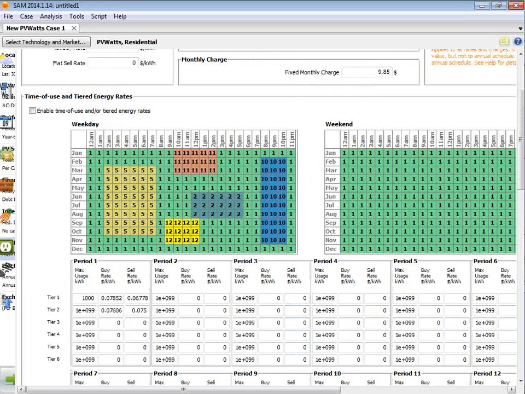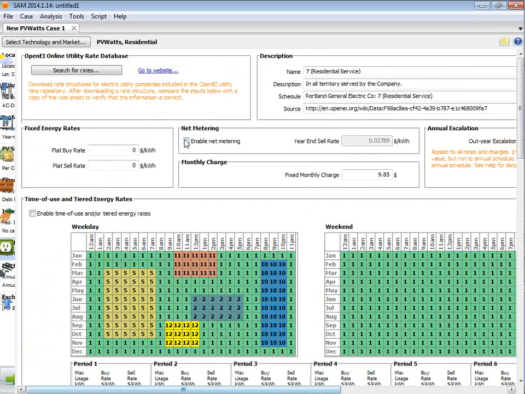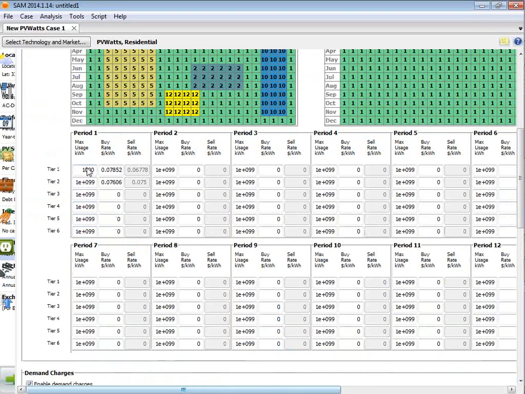Is the max usage in the period tier an incremental or cumulative value? I'm going to get to that in just a second. So the way the max usage number here works depends on whether net metering is enabled or not. If net metering is enabled, then these tiers accumulate monthly.